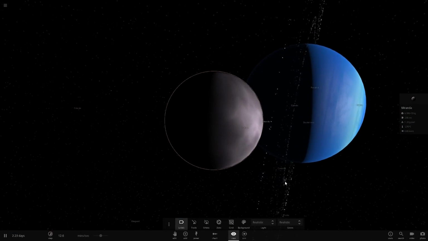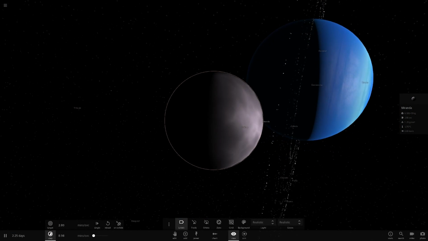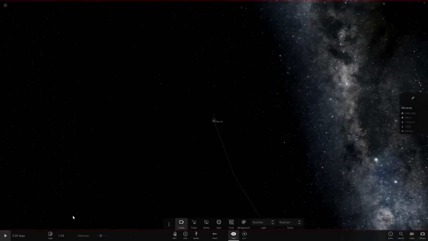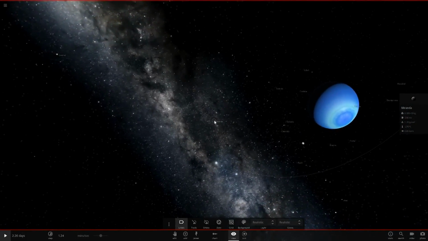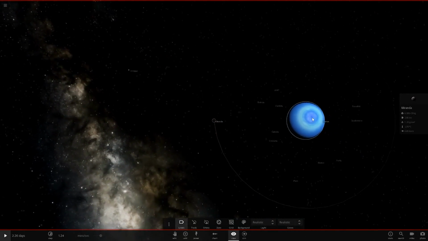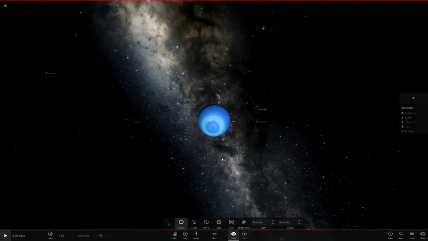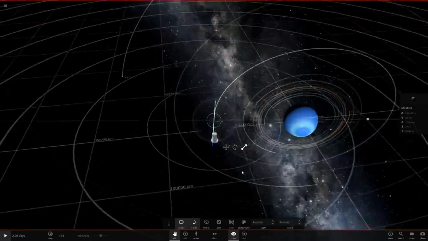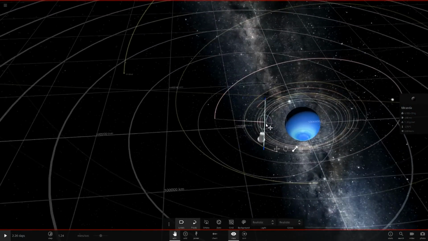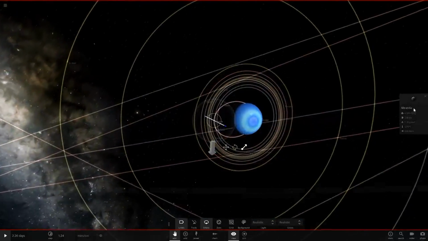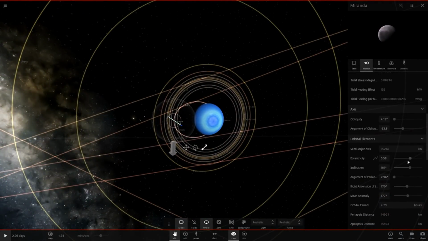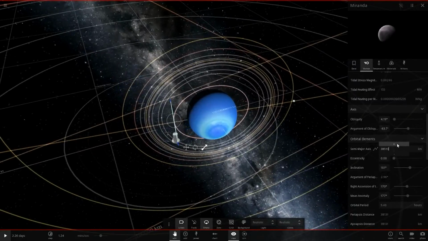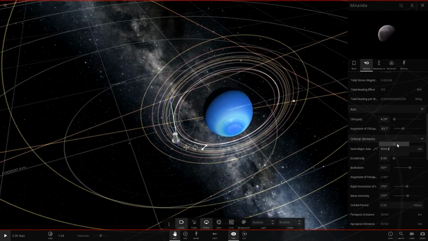The theory is that it got hit by some asteroid or something, so it probably would have been closer to Uranus at this point. So let's remove the moons. Probably all these moons and the ring system wouldn't have existed at this point because they are very small. But anyway, let's get back to the point. Let's move Miranda closer to Uranus, and make its orbit even out. It's probably very, very close to Uranus at this point. Let's put it at a safe distance, somewhere like this maybe.